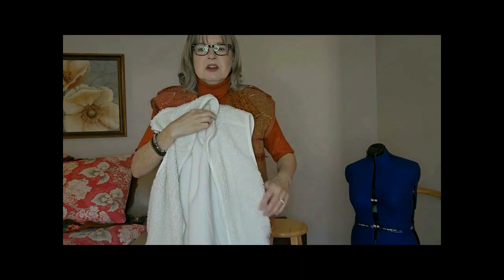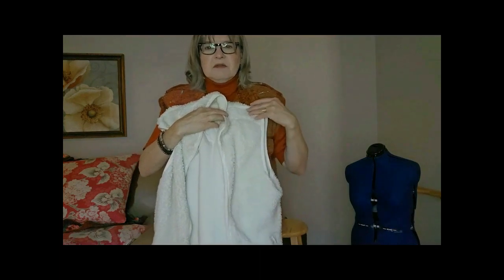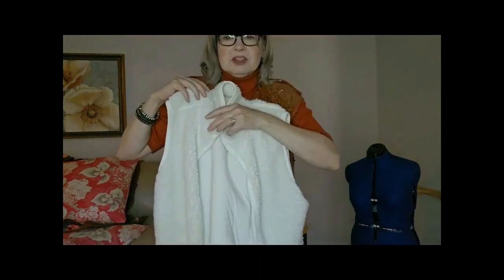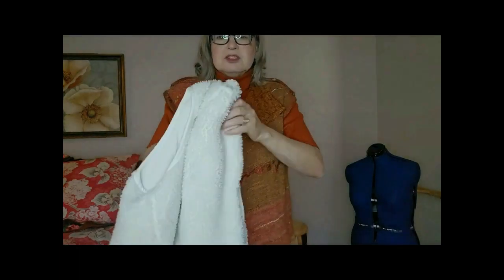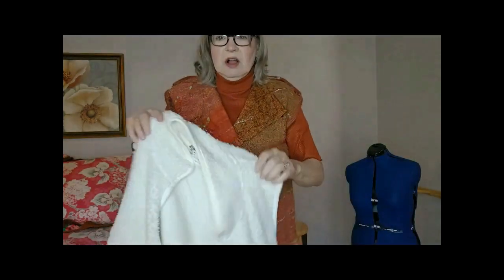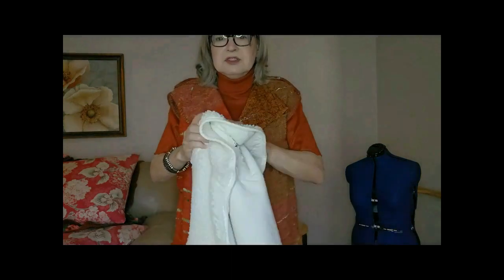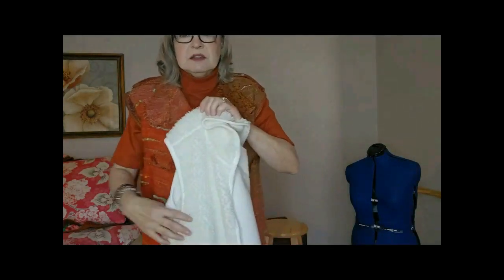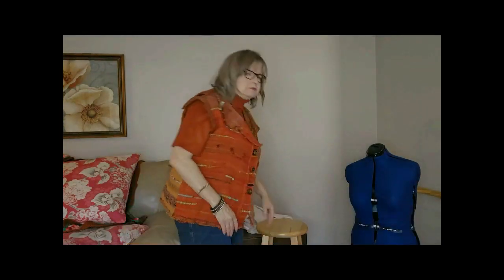But I first started off by making four basic pattern pieces for the front. And actually, I used one pattern piece for the front and just turned it around on the other side. But you could make two for the front, two for the back. And then if you want to have a little collar, you can do that as well. This is just your most simple, basic little vest. And if you take one that already fits you, it makes it a lot easier because you're going to know that it pretty much is going to fit.